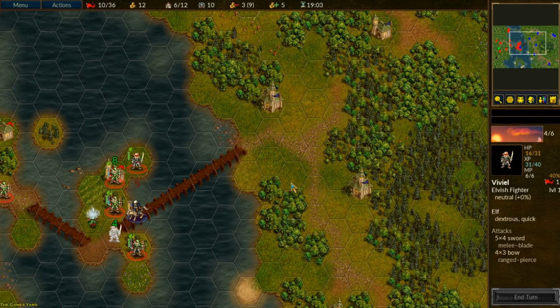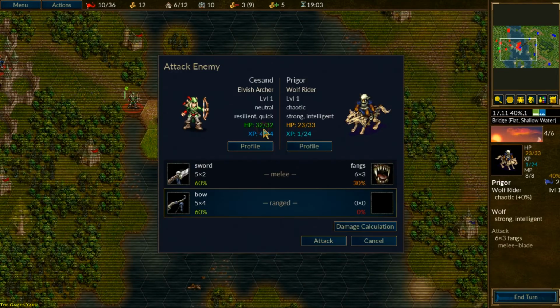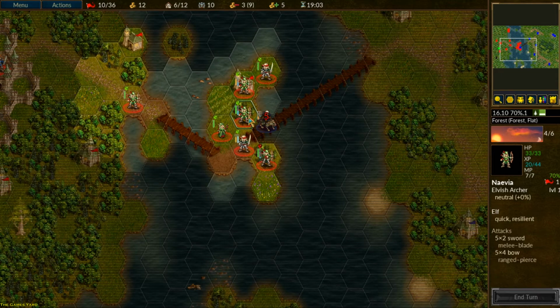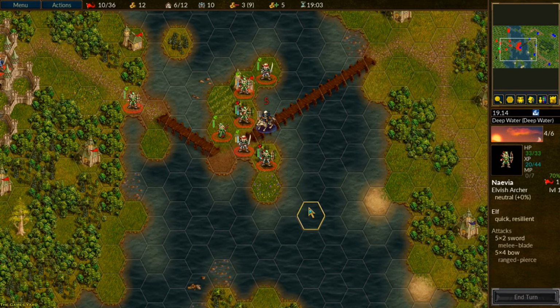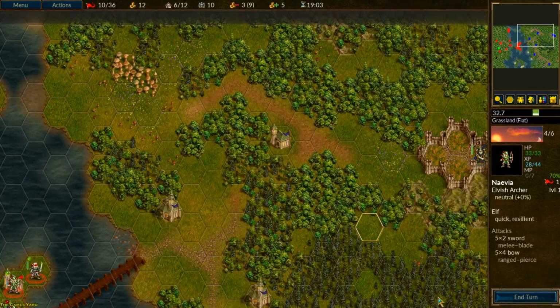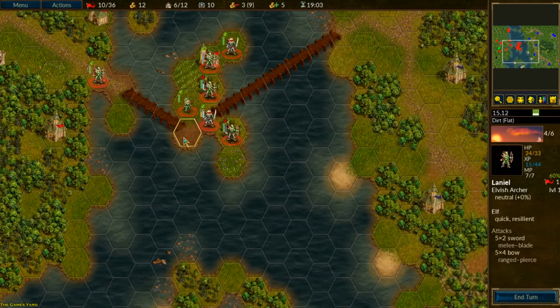Okay, good. It's night time now. So I'm going to shoot with that bowman. Bowmen are fantastic, especially if they're covered in the forest. I don't see any troops. There is fog of war in this game. I think for the tutorial they're not using it.